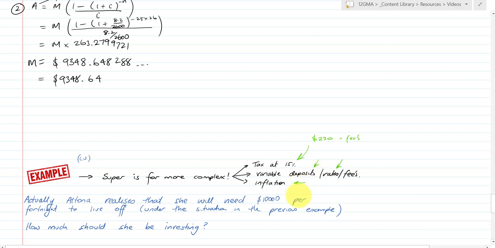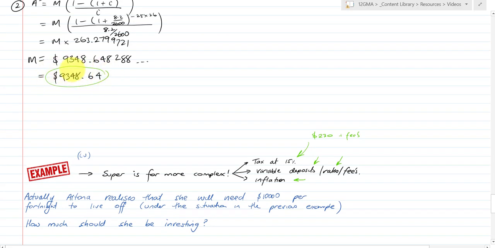So right now, $9,348 per fortnight is a lot. We're going to do pretty well. I'd be living pretty comfortable on that. But that might not be true in 45 years because inflation, which is usually about 2.5%, give or take, a little bit lower at the moment, well, that determines what money is worth and how much it's growing each year, which will deflate the value of this.